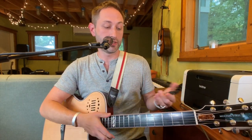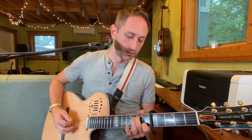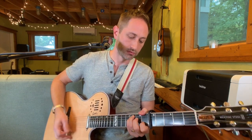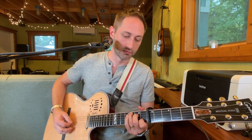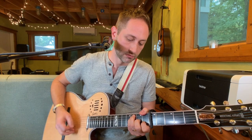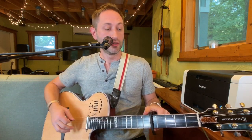Another thing I love — I'll grab the capo here. I think this guitar does a fantastic job maintaining body even when it's capoed. I've had some acoustic guitars that don't necessarily do that. I really like how this sounds. I mean, if I'm playing my dreadnought or my really high-end guitar it's going to sound better, but for a live plugged-in tone this is about as good as it can get. Nobody's going to be able to tell the difference in a mix, and this thing will never feed back on me.